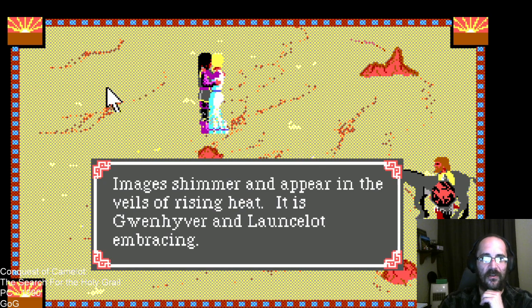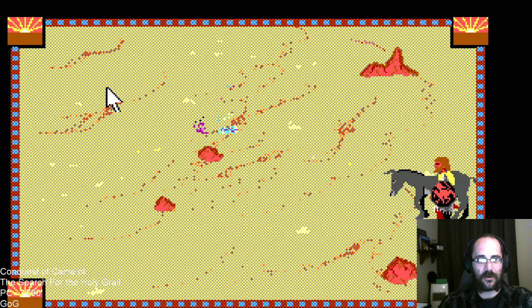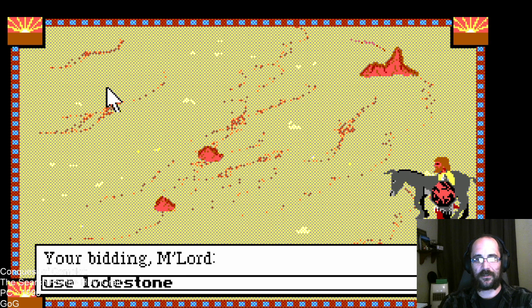Images shimmer and appear in the veil of is Guinevere and Lancelot embracing. The image is but a vision of your own fears and jealousies, driven to the surface by your fervent. Yep, that's what's going on.